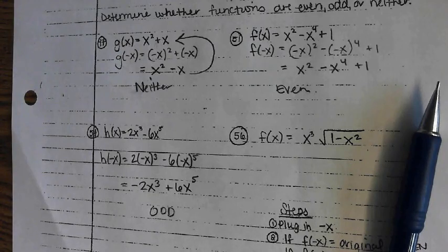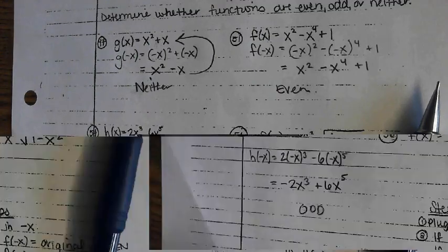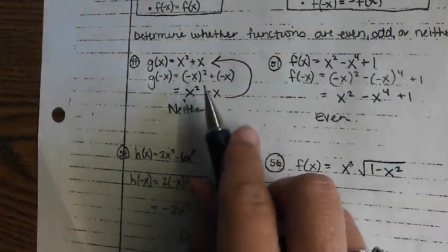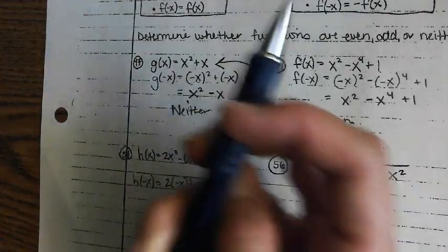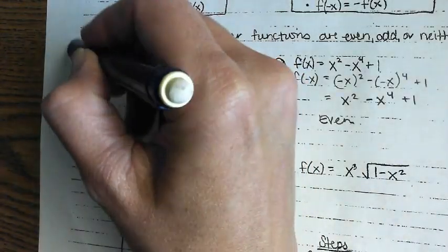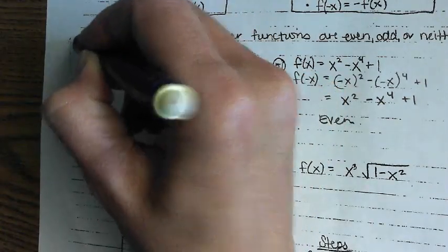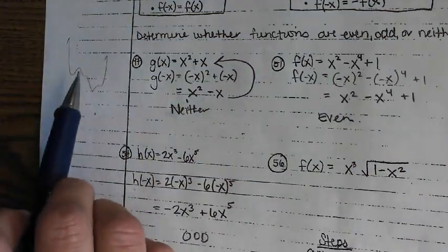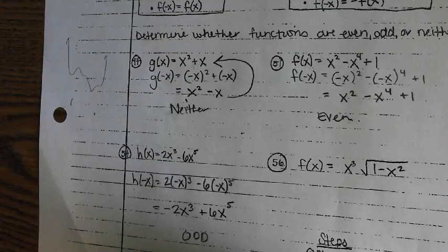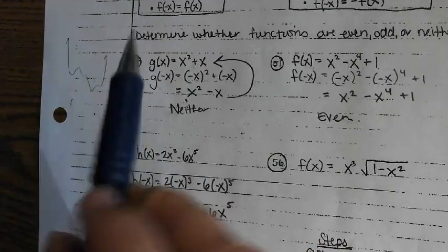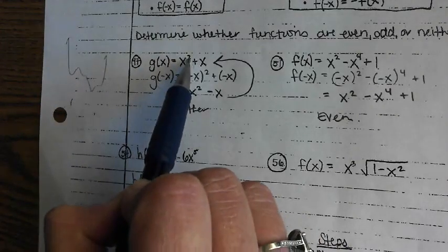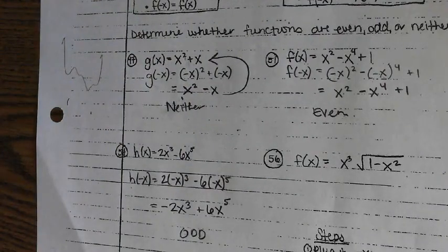I'm not positive. I asked this question because I was just purely interested in thinking about it, and I wanted to give myself some time to think about it, and I wanted you to think about it too. I don't think it's possible, because if you're an even degreed polynomial, you have to have the same end behavior. So whatever that looks like, it's impossible for that to look the same right side up as it does upside down. Right? So I know an even degreed polynomial being an odd function is not possible.